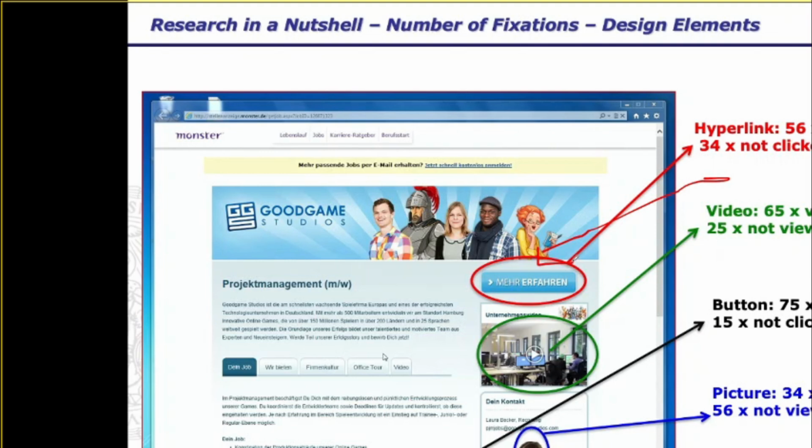But the reason was simple. They've seen it a lot because it was different compared to the rest. It was similar to the top of the page, but compared to all the rest, like the regular text, it was a huge difference. So that is a reason why those buttons were very important.